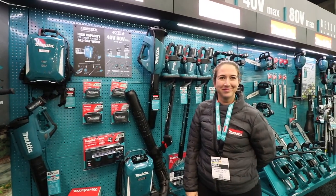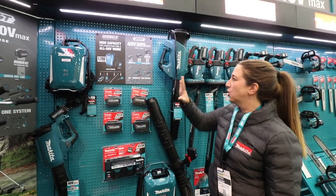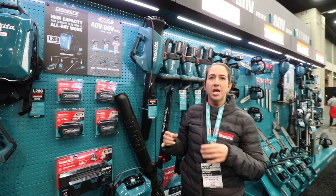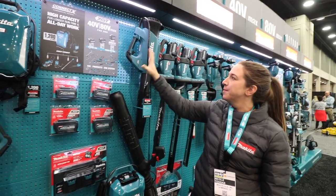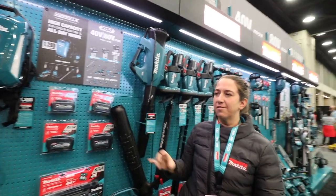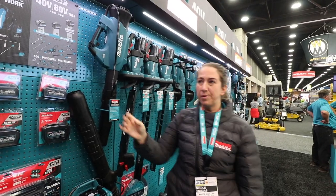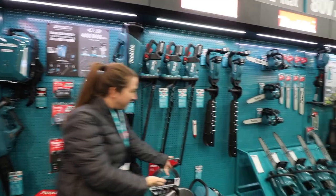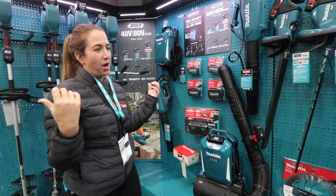So now we're in a different section of your booth. What we're showing with this back wall here is all of our Kinect and 40-volt products. The reason we're showing Kinect and 40-volt today is we're trying to show the landscaper that full truck conversion perfect solution. A marriage between Kinect and 40-volt is going to give a landscaper that all-day runtime and additional power they need. Previously there wasn't going to be a 40cc brush cutter option available or a 14-inch power cut. This is going to allow us to take a truck completely cordless — not just the core products, but also the niche products.